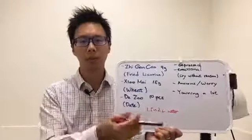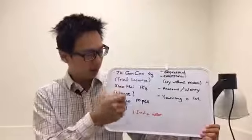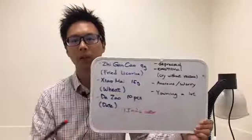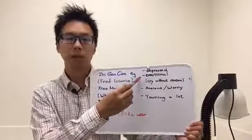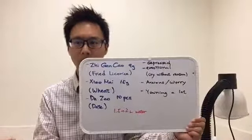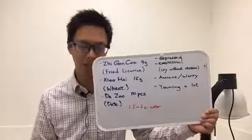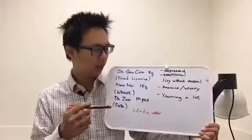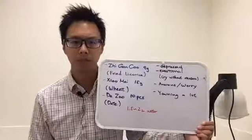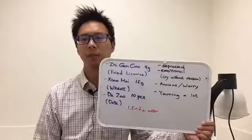Let's not get into why these help with postpartum, because I would have to get into the theoretical part of things. It gets too dry and boring. So this formula indicates, first, depression: someone who's very depressed, who's sad all the time. Second, being emotional: this person tends to cry with very little issues or without reason at all. Sometimes they'll realize, why am I crying over this little thing? But they just tend to cry easily. The third thing is they might be more anxious, worried, especially new moms. They're worried about the baby, how they're growing up, how good a mother she's being, and all that stuff.